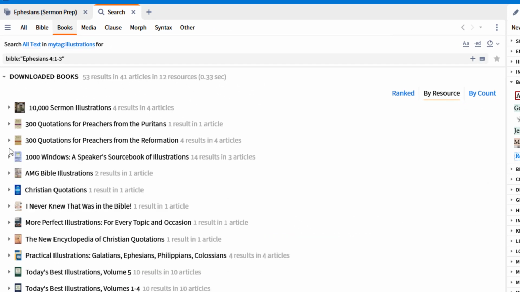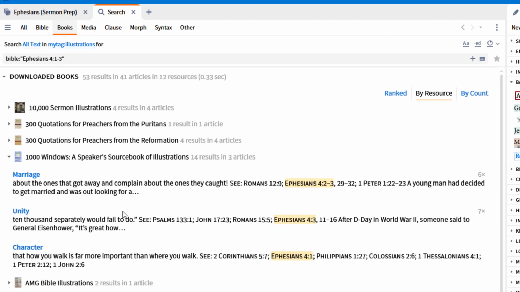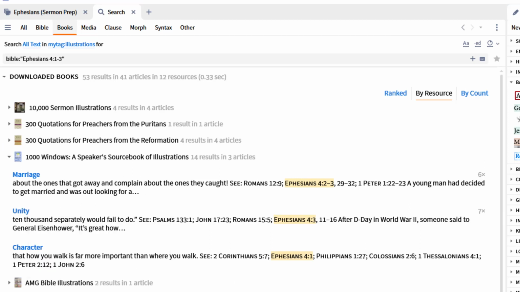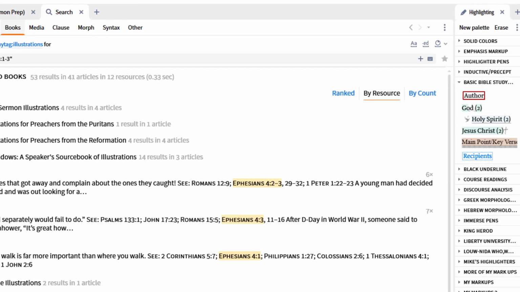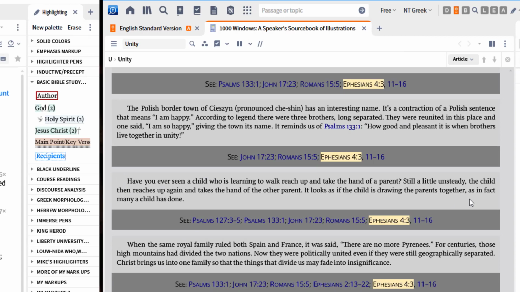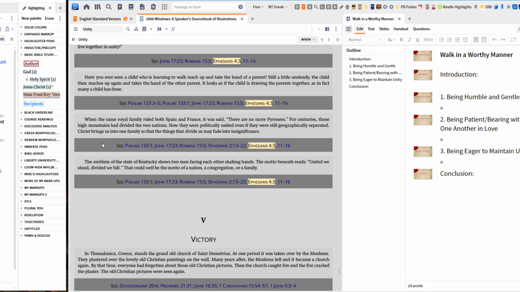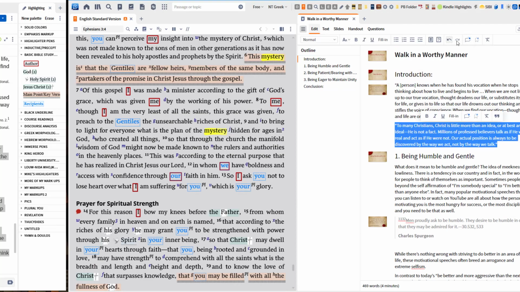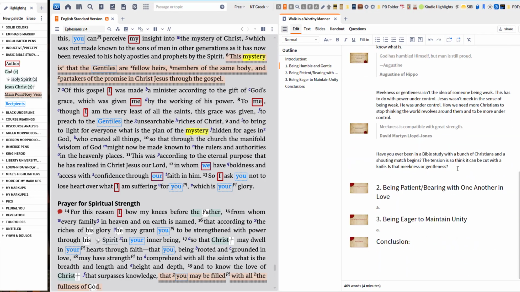And so Logos is going to search my library for whatever keyword I put in here. If I'm preaching on marriage, then I'll put marriage in here, or weddings, or something like that. Or I'll put in the text that I'm preaching from, and I'll just see what I have in my library. And I'll take some time and I will delve into these different quote books and sermons and sermon illustration guides and the like. If I find something that I like, I'll pull that into the Sermon Builder and I'll create the slide for it.